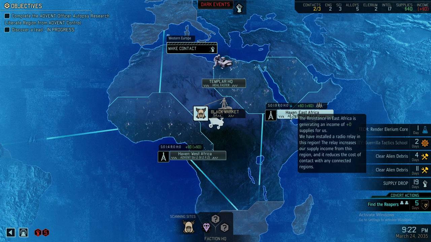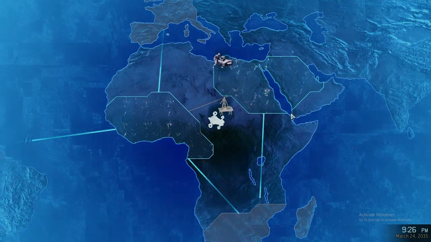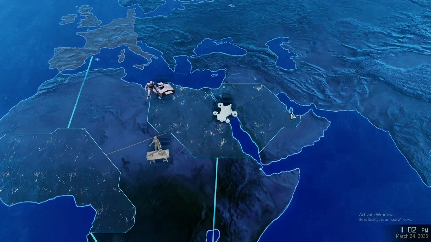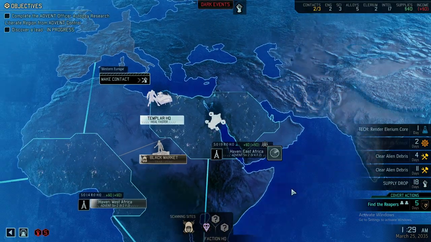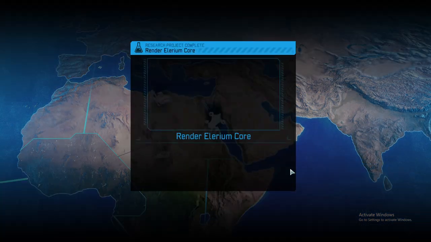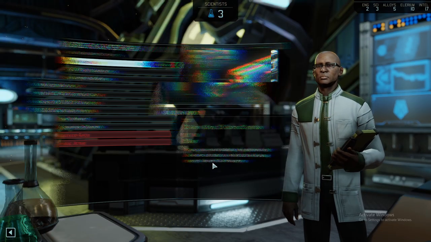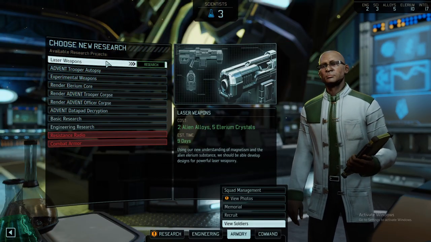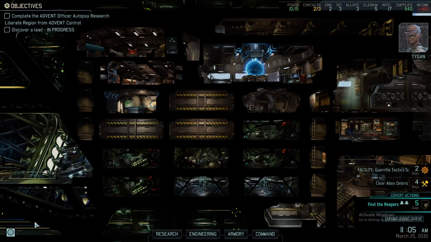Good, we're going back and we are scanning because we want missions as many as possible and as fast as possible. Let's see what we're getting. I am sure you will find the result. Nice, we first of all got the necessary Alarium 2. Finally go for laser weapons, 9 days research, piece of cake.